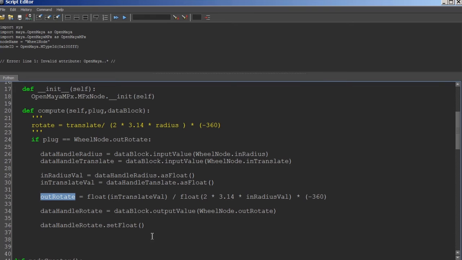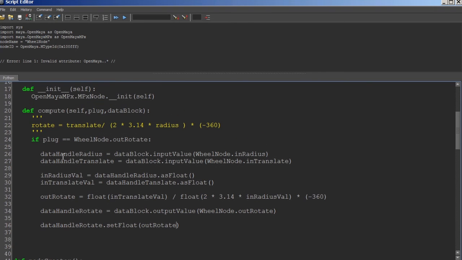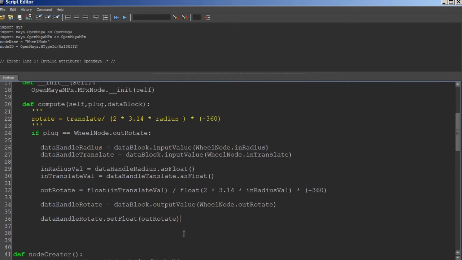And what we want to set is this value which we calculated by the formula. Okay, so we have our data block, data handles, readable values, calculated output, the data handle of the output, and the value which is set to the data handle.